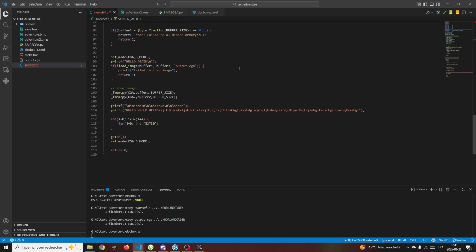So anyway, the number of characters is half that, but it's still one line. So our screen width is one line. So since we have 32 lines, we're gonna have to multiply this by 80 bytes, and we're gonna do this for the entire buffer.